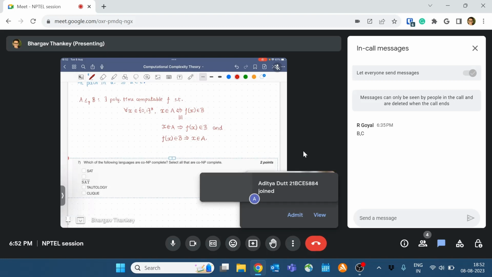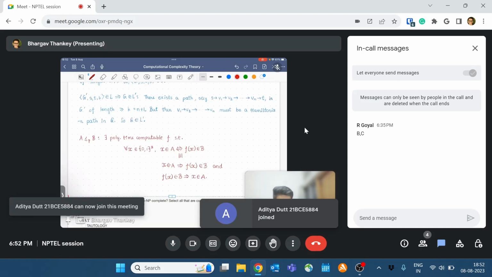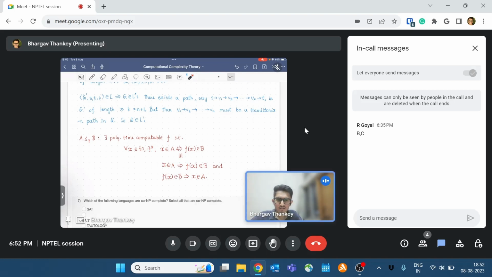Then why do we say that this reduction is a one-way function? First of all, what do you mean by a one-way function? The meaning of one-way is that if A can be reduced to B, it's not necessary that B can be reduced to A as well. That's a non-invertible function, right? I'm saying that because a one-way function has a different meaning in cryptography and even in complexity theory.